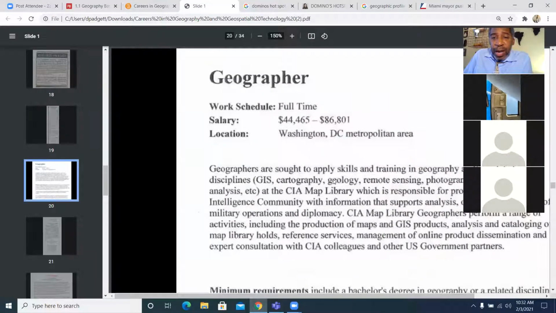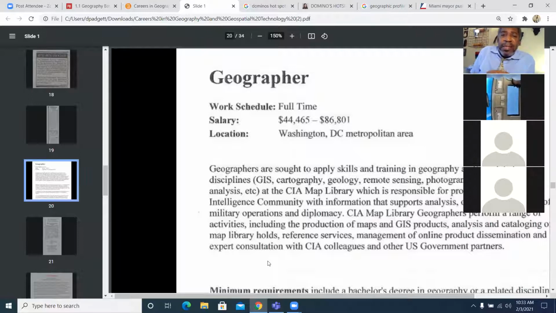Here's another job, a geographer working for the federal government. Most geographers who work for the federal government are hired by the Central Intelligence Agency, the CIA. A lot of you all watch a lot of movies like Jason Bourne and with Liam Neeson, and they're with their CIA agents, and they're doing all kinds of martial arts and shooting rocket launchers and jumping out of airplanes and all that kind of thing. And you think that if you go to work for the CIA, that that's what you have to do.